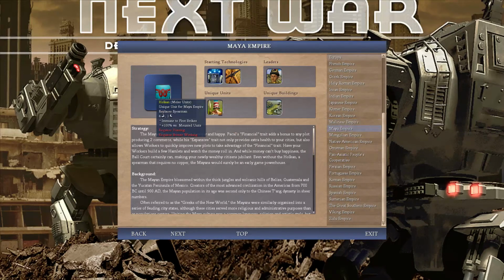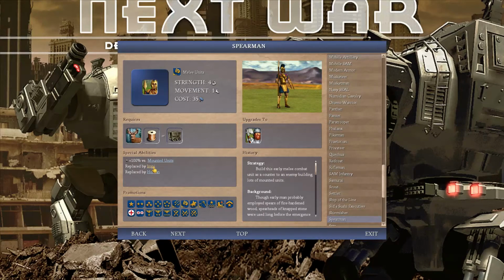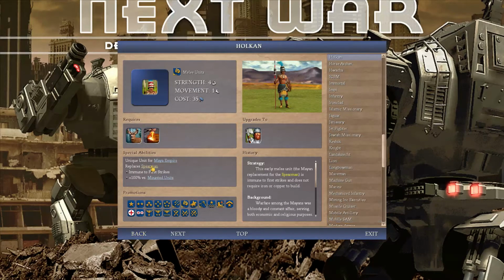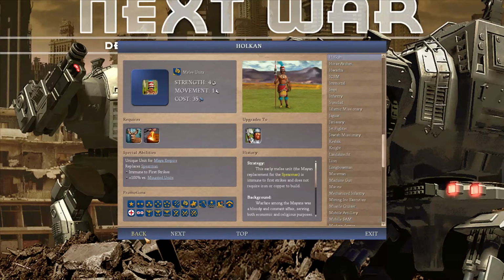The Mayan. Okay, a Hulken. This replaces spearmen. Ooh, okay. Normally a spearman only requires copper or iron. I guess you could trade for it, although the AI is pretty stingy about that stuff. But the Hulkin doesn't require copper or iron. It only requires bronze working.